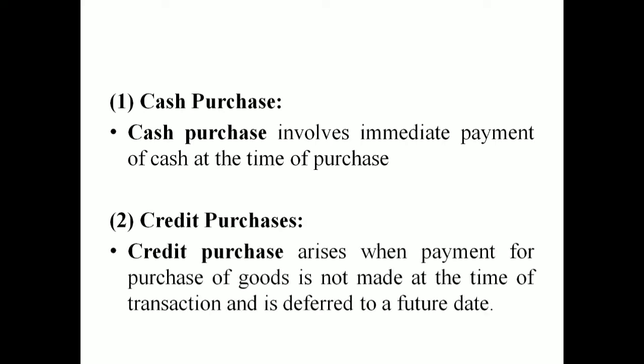And a credit purchase arises when the payment for the goods is not made at the time of the transaction, and you pay that amount in a future period of time. Normally it will be a future date or certain intervals of payment, and all those things will be there in the purchase process. So that is the credit purchase situation.